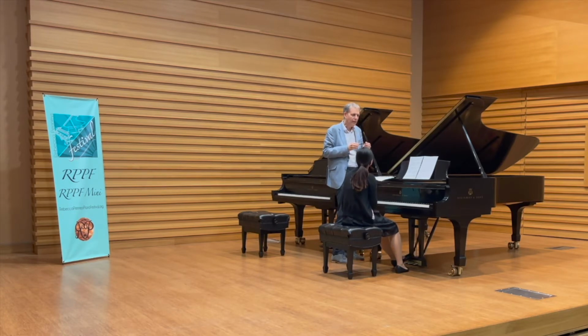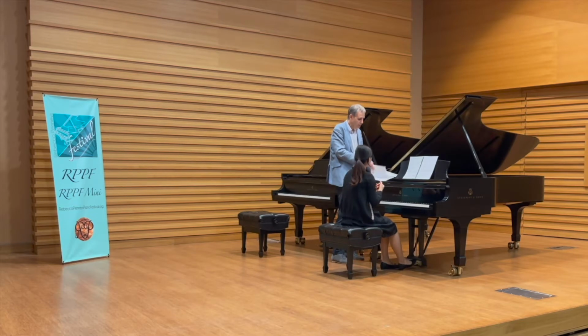So I was thinking maybe this is like a fantasy or something. It has elements of improvisation and then elements of something that is more measured. And then of course in that middle section, that crazy thing, what is that? All those arpeggiations. This is when I was thinking exactly about the problem of performance practice, because that would have been played on a harpsichord, but in fact it probably sounds better if you can pedal it. If you couldn't pedal that, what would that sound like? I mean, try it. Just show everybody what those arpeggios would sound like if you couldn't use any pedal. Yeah, just so we all hear.